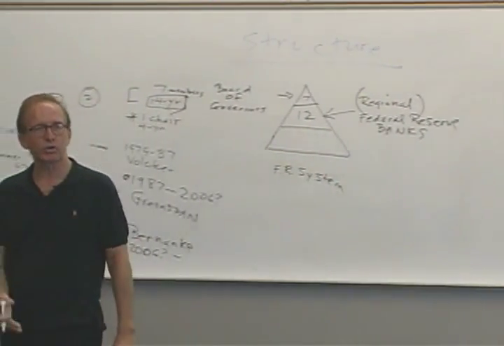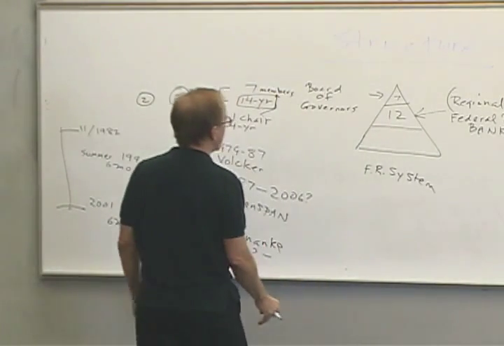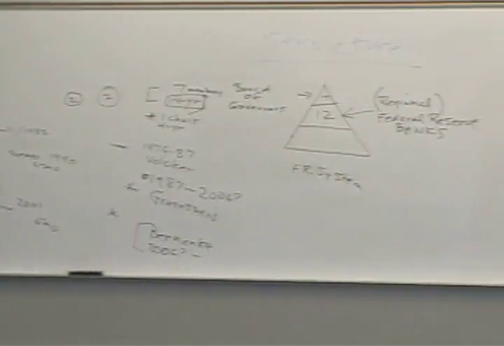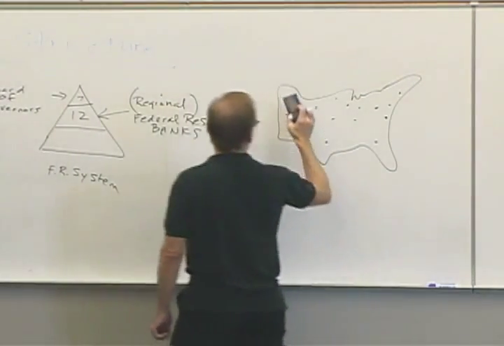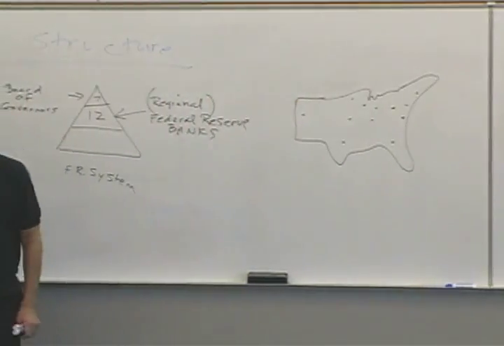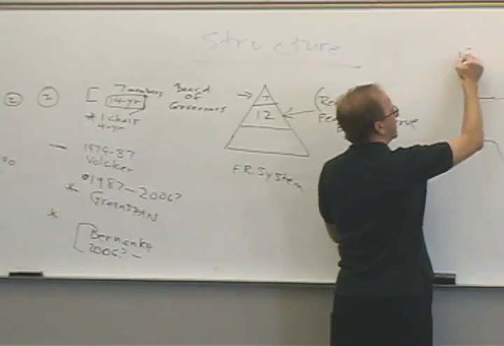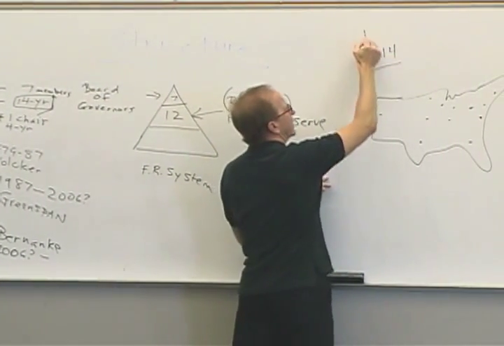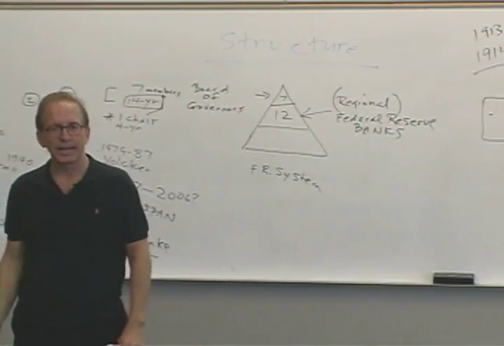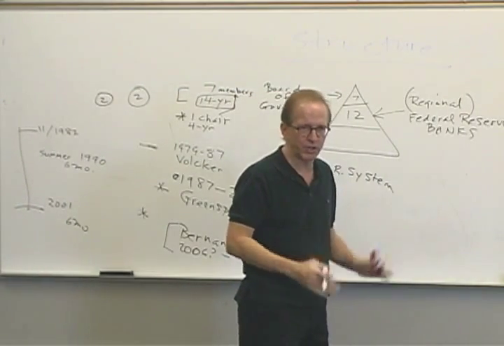Anyway, so we've got these Federal Reserve banks scattered around the United States. They are regional Federal Reserve banks. As you know, we've already talked about this before. Let me just take this off because I don't want anybody thinking that we stole British Columbia from Canada. Anyway, this map was established in 1914. Well, 1913, the law was actually passed, but in 1914, the Federal Reserve opened its doors, and all of those Federal Reserve banks were established at the time, and they haven't ever moved since then.